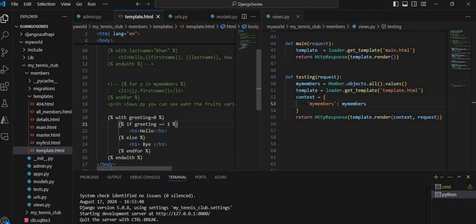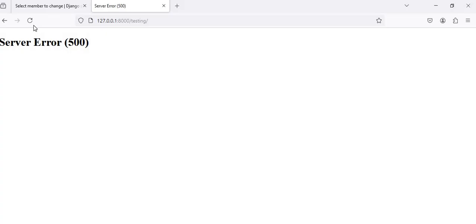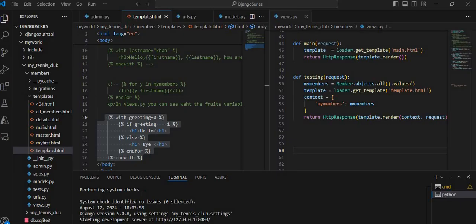If greeting equal 1, then hello else bye. Let me save this and I come back to my browser window. I am still getting 500 after changing here with greeting, if greeting equal 1, else and for. So we have to change this endif, and for to endif.